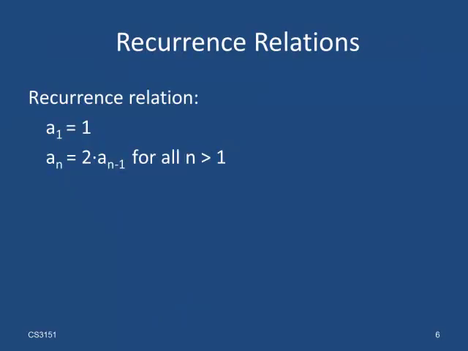As we have seen, recurrence relations can be used to define functions. They are also often used to define sequences of values. Consider, for example, a sequence where the numbers keep doubling. If we start at 1, then we get the sequence 1, 2, 4, 8, 16, and so on. If we call the ith number in the sequence a sub i, then this sequence can be defined as follows. The first number is explicitly set to 1, so a sub 1 is 1. All numbers after the first one are calculated by doubling the preceding number, so a sub i is equal to 2 times a sub i minus 1.